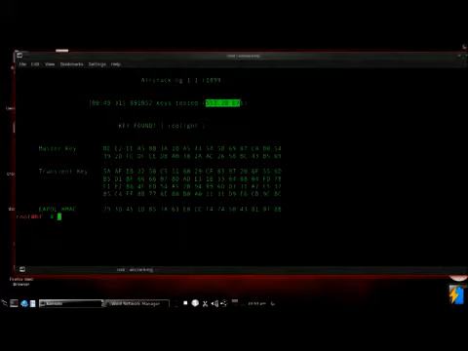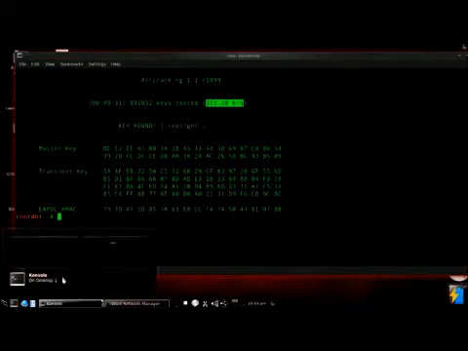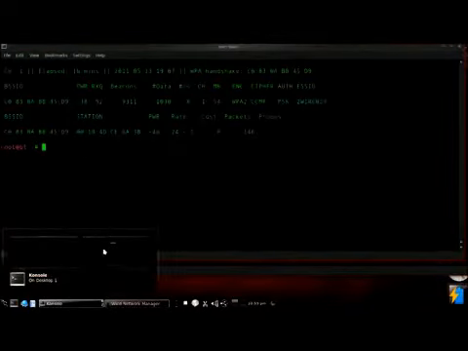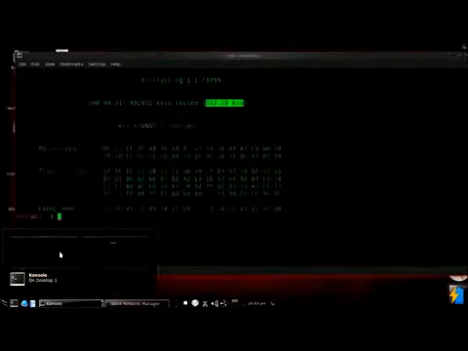I forgot to tell you about the speed of how fast it's going. If you go to your airodump, which I had left running, once you get that handshake, you can go ahead and Control C and stop that. That way when you actually do your aircrack, it will go a little bit faster.